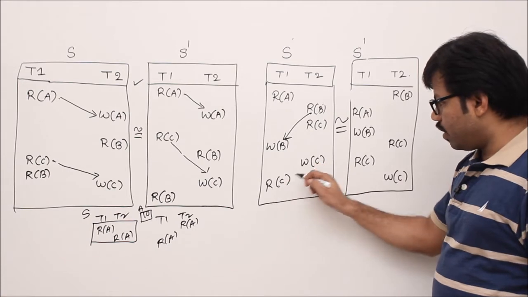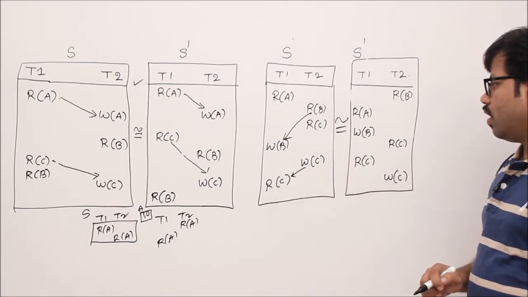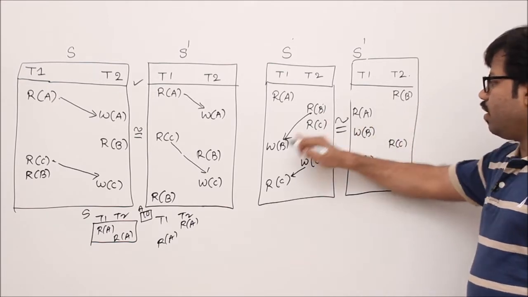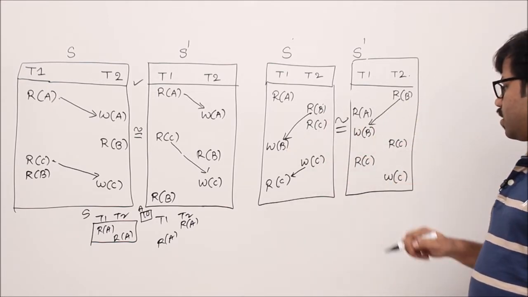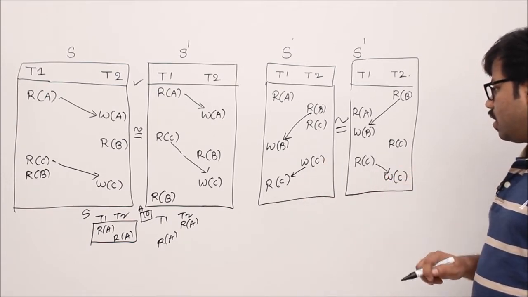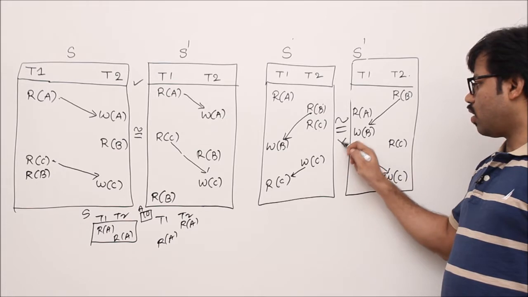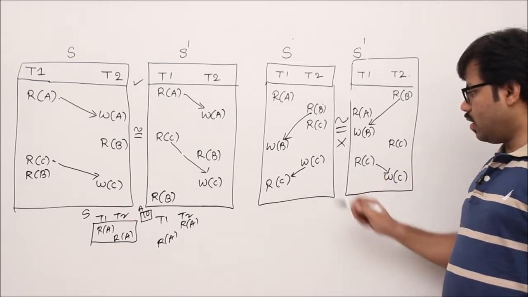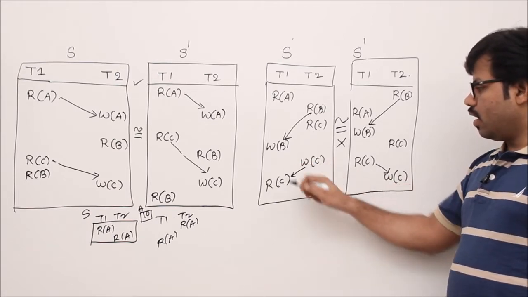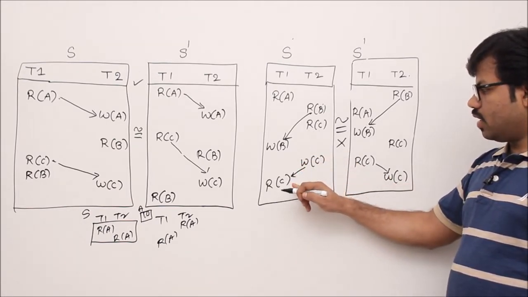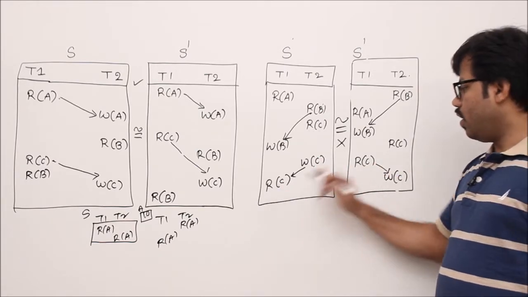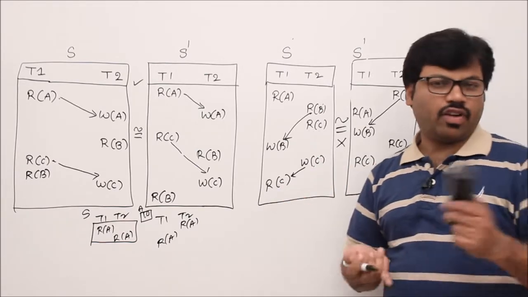Next, in this one, there is only one conflict operation, read B to write B. One more thing, write to read, sorry. So there are two conflict operations. Let's check here also. Read B, write B, same order. Next, read C, write C. Here write to read, here read to write. Now see, there is a problem, correct? These two are not conflict equivalent. The reason: the order here is T2 to T1, here it is T1 to T2, especially in this conflict operation. What is that? Read write conflict. See, read write, otherwise write read, read write. The order is different. That's what I wanted to say.